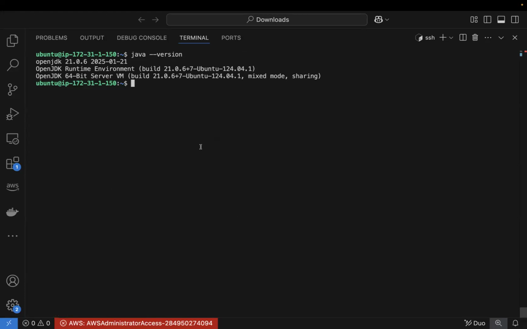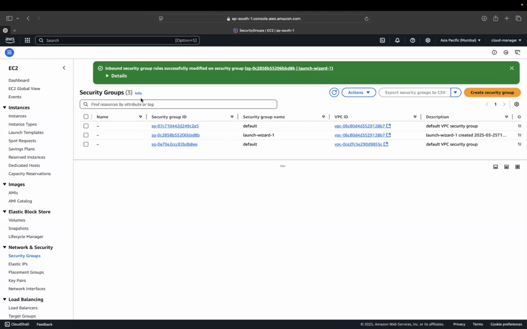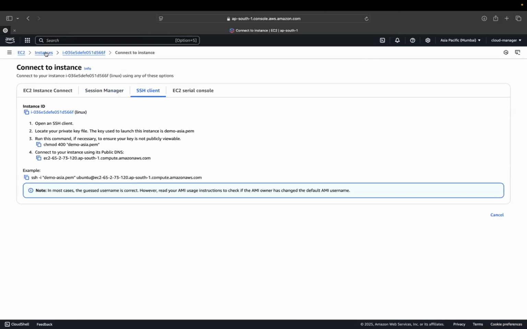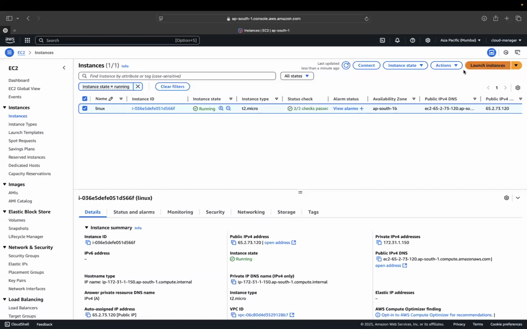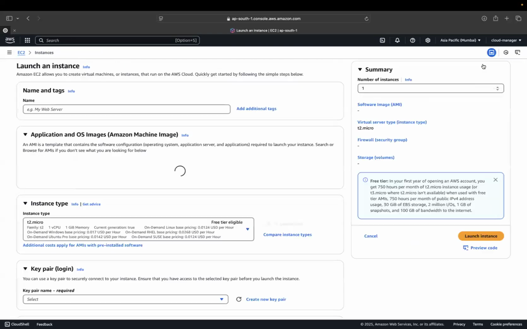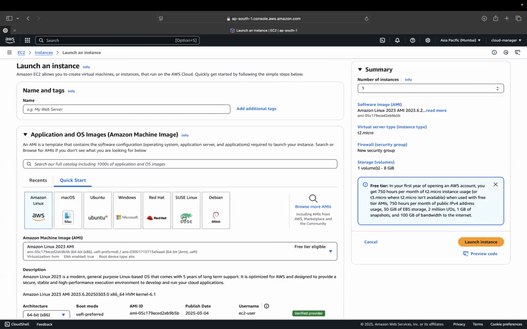Okay, so I think that's about Linux machine creation. So you can give a try at creating these things. Go ahead and select your preferred operating system. Don't select Red Hat. Red Hat has some license cost included in it, so you will not be able to install any packages. You will not be able to install any packages if you select Red Hat or SUSE.